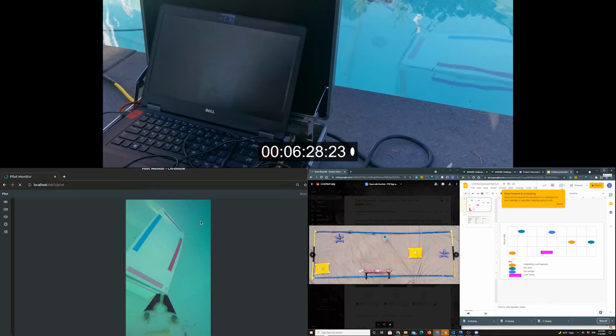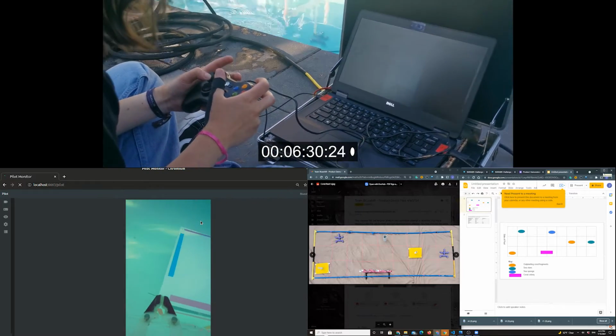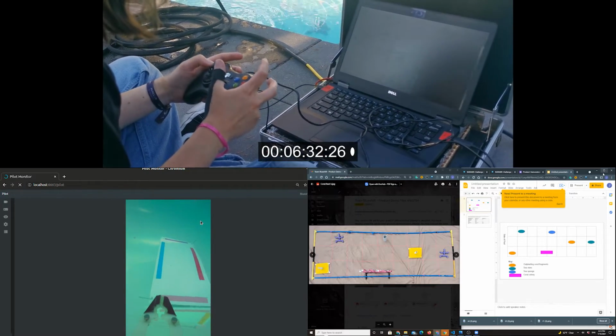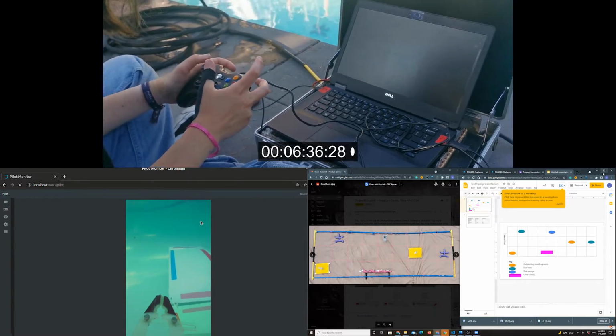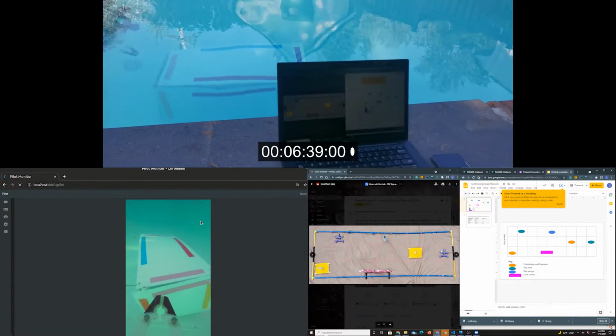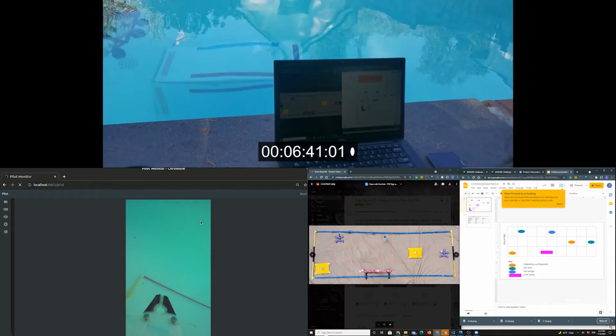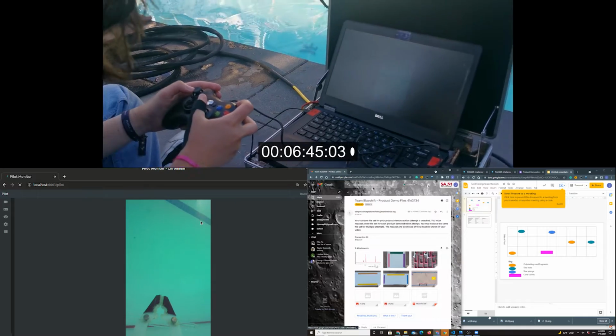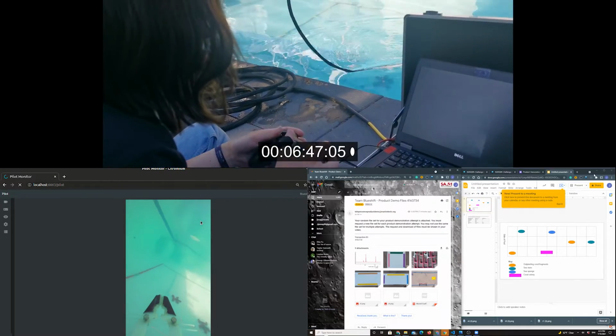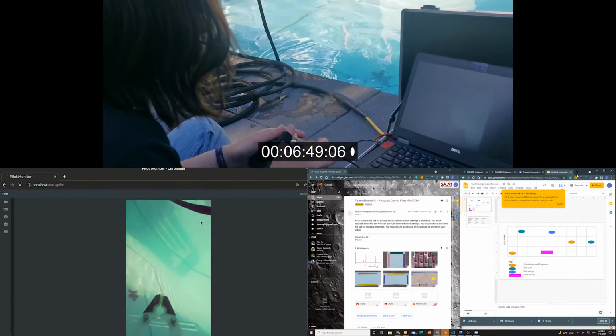Alright, Hayden, are you done with the four sides? Here is the top side, and I am done with the subway car. Okay, great. Now we're gonna run the computer vision code for the subway car. Alright, in the meantime, I will be going up and retrieving the poison for the starfish.